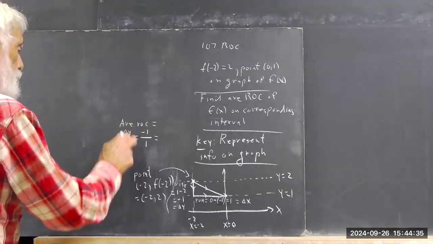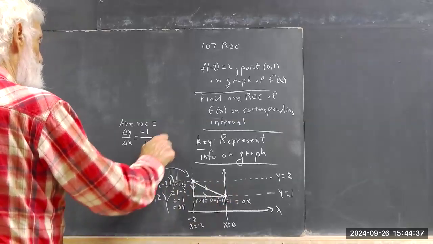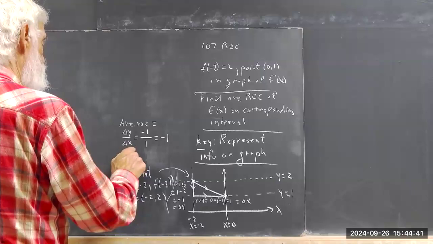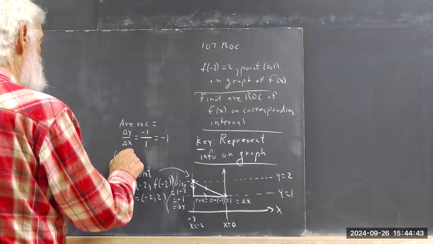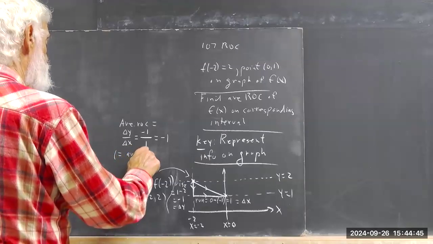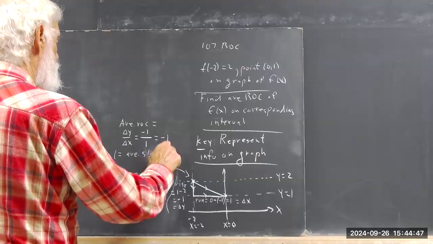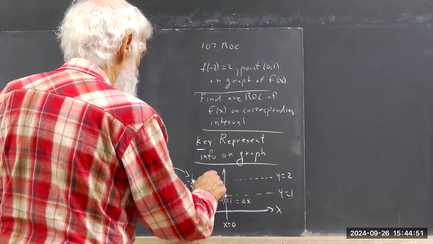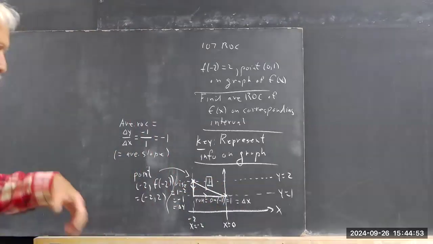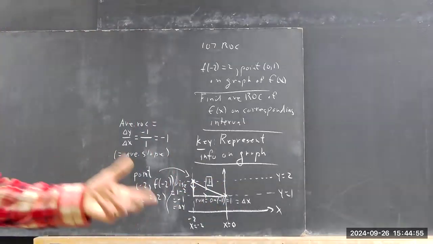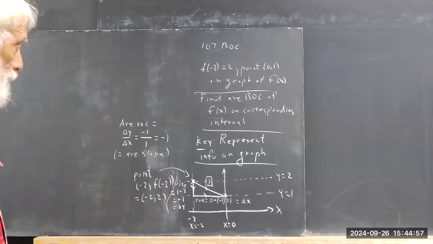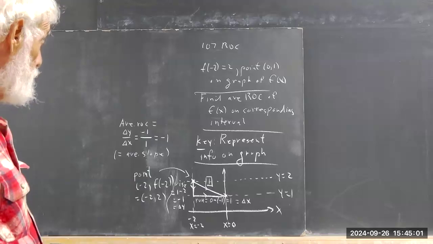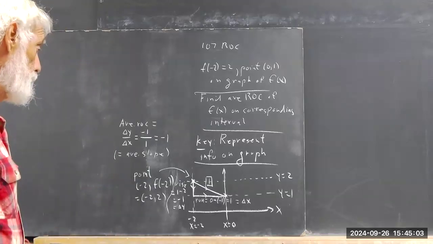Okay, anyhow, delta y is -1, delta x is 1. So we get -1. That's the average slope. We could even put a box around it. Go back to the very first video in this test prep series, and you'll see what all this means if you don't already know. Okay, so that one's pretty easy.